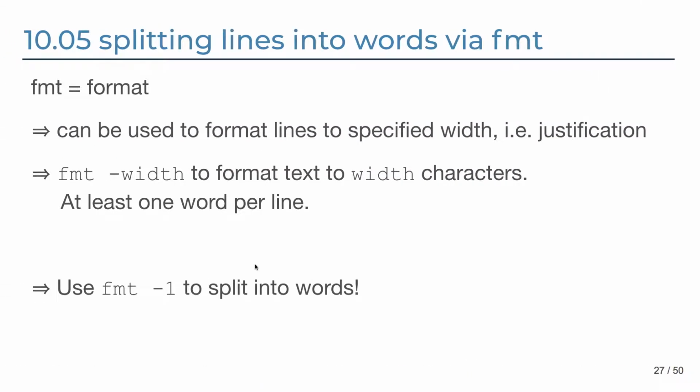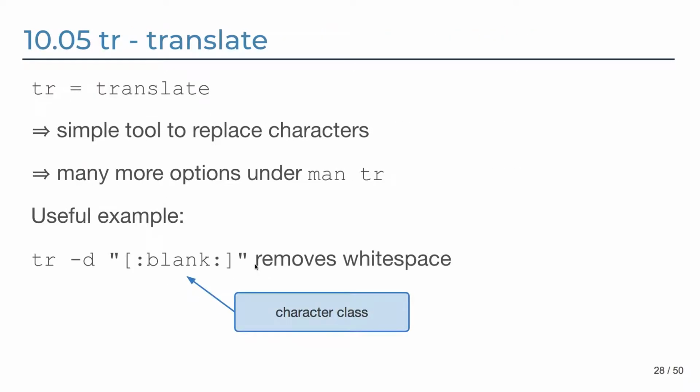Okay, cool. So now we know how to split everything into words. Then we have another cool tool which we can use, and that's called translate. Again, I just want to mention this one shortly. There are many more options, and the man page is available for this tool. What this does is replace or substitute characters on a character-to-character basis. One easy use case is to strip a string of white space: we do -d and then pass the character class, and this would remove white space from our lines. Again, we can use that to tune our words a little more.